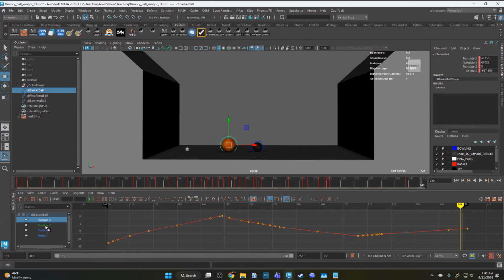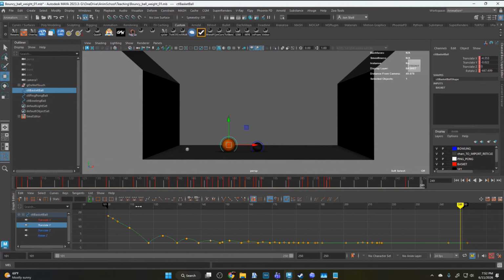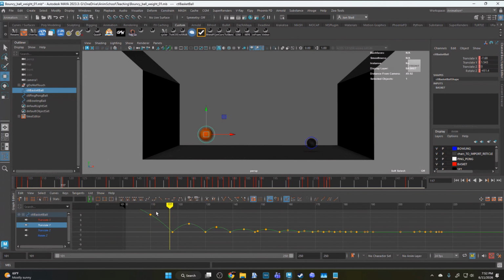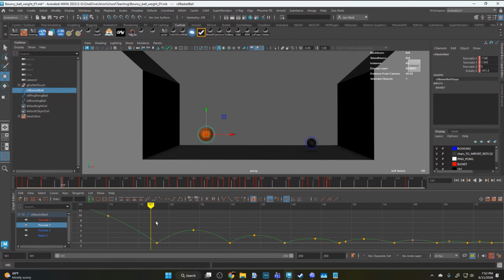The y is really interesting on this, because it hits here, bounces, and makes that corner like we talked about. Then it comes up here, and as it gets to the top, it has this nice soft curve. There are a lot of frames up here because it's fighting gravity, and then it comes down and hits.